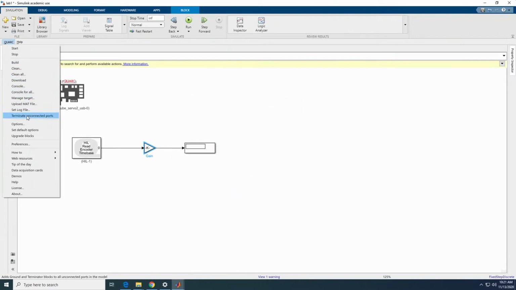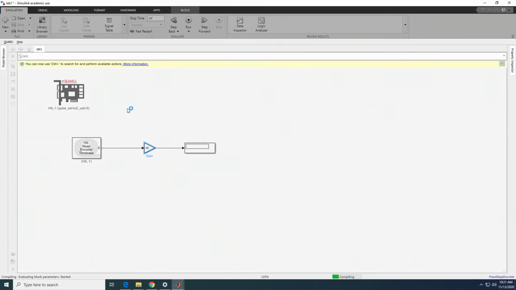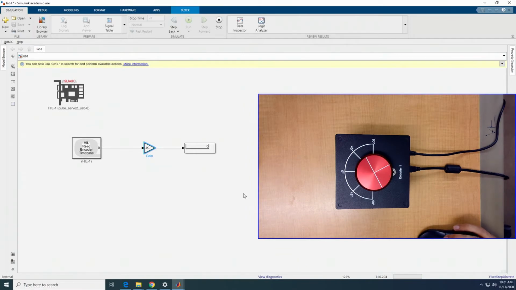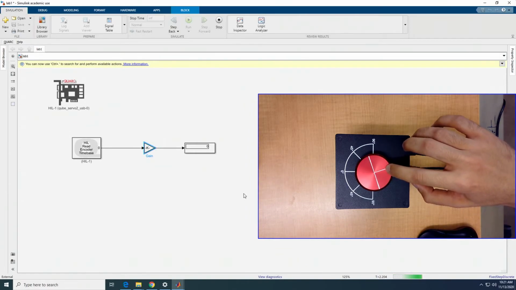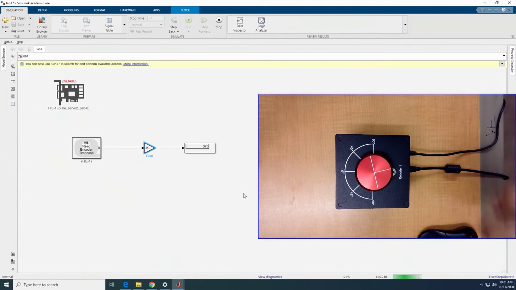So I'm going to build the model and press start to run the simulation. Now, as you can see, if I rotate the disk one full round, approximately the reading that I get from the display block is somewhere around 360 degrees.